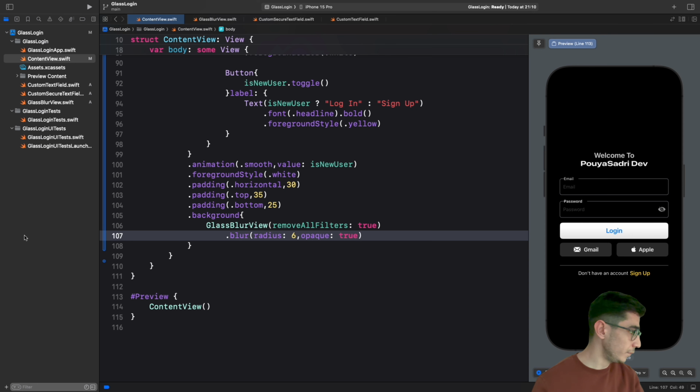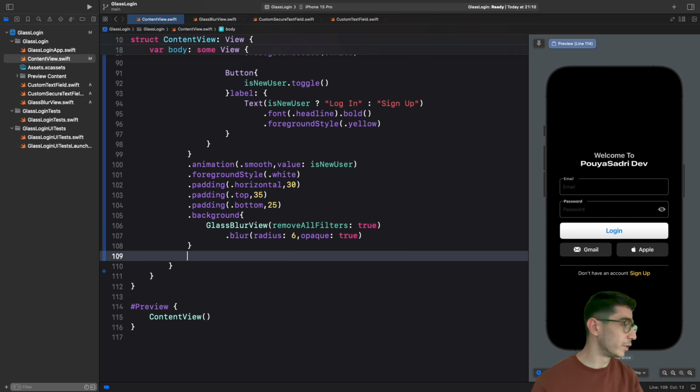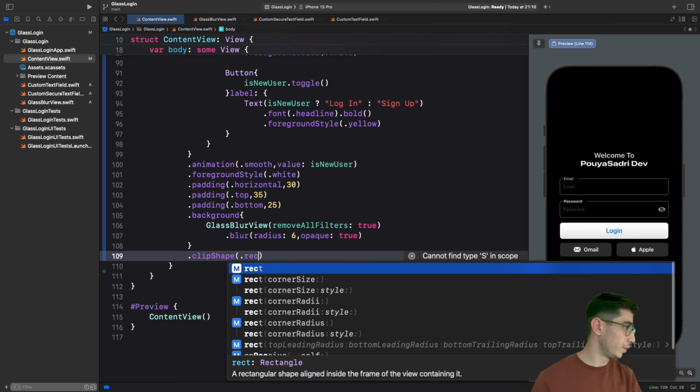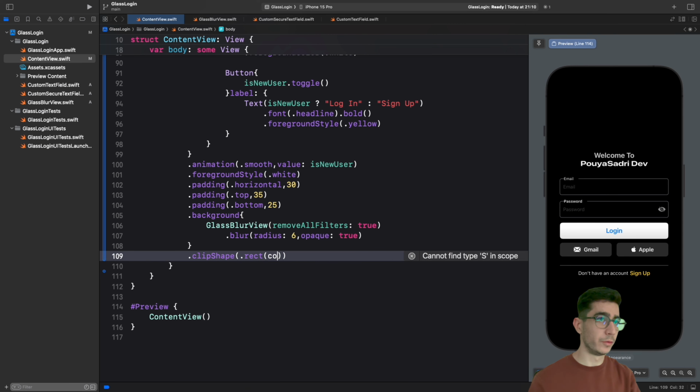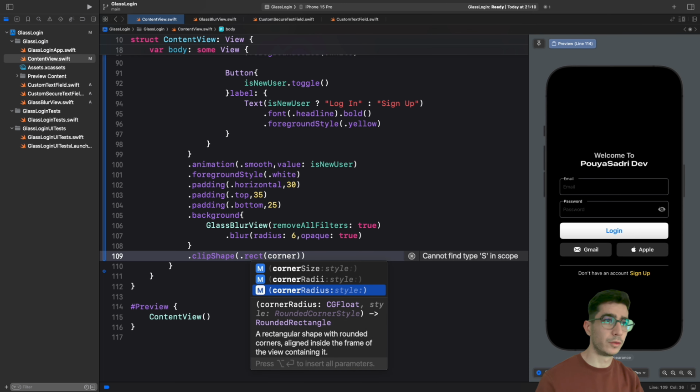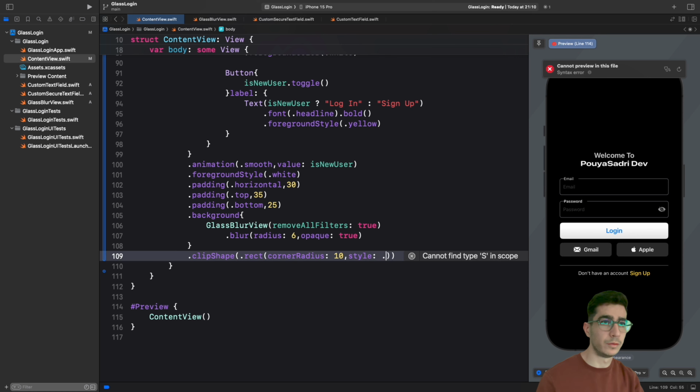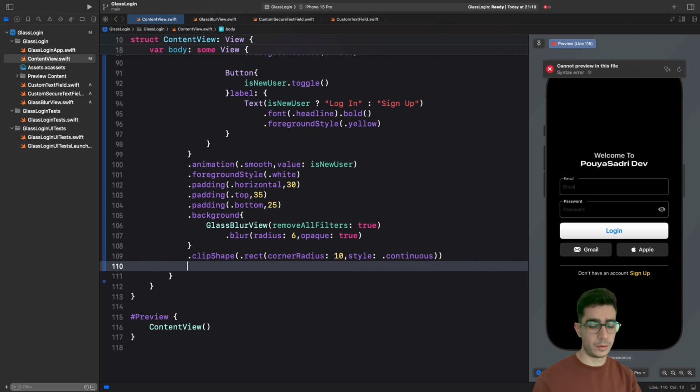Okay, and we have a clip shape here. Dot clipShape, and for the shape we have RoundedRectangle, and corner radius 10, and style will be not continuous.